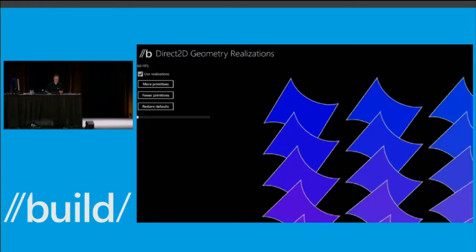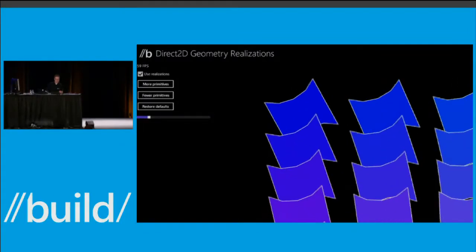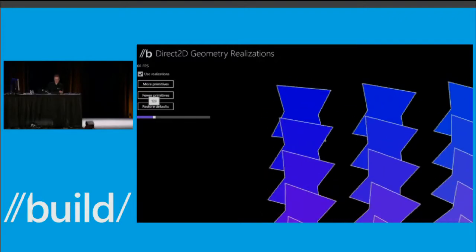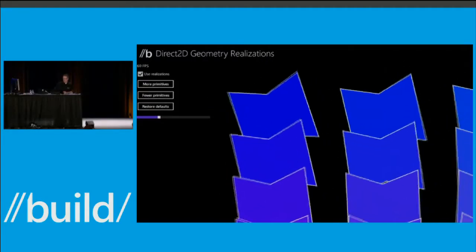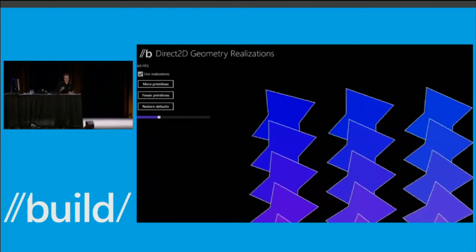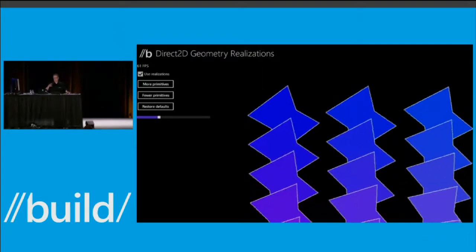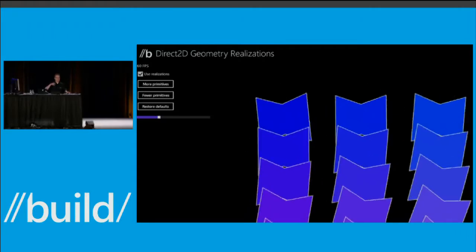This is a piece of sample code that's available in MSDN. It was released today, and this shows how to use it. This particular version we tweaked to show you this. It actually does dynamic scaling, such that when the scale factor changes by more than a factor of 2 geometrically, it re-realizes.